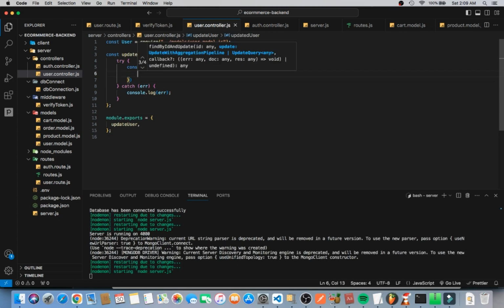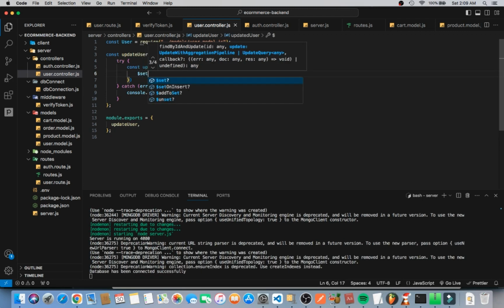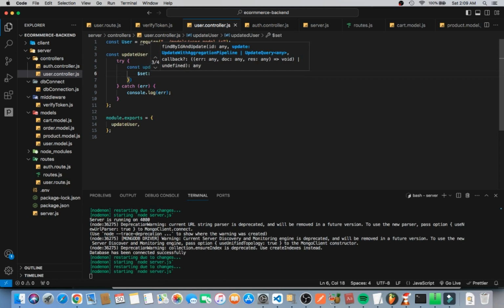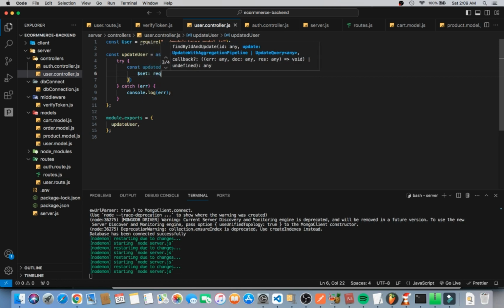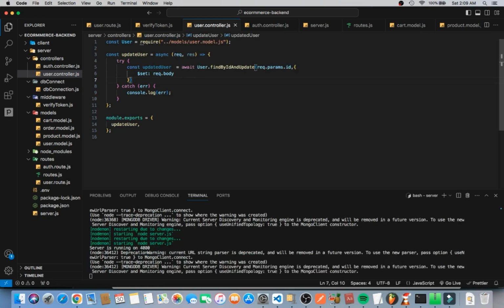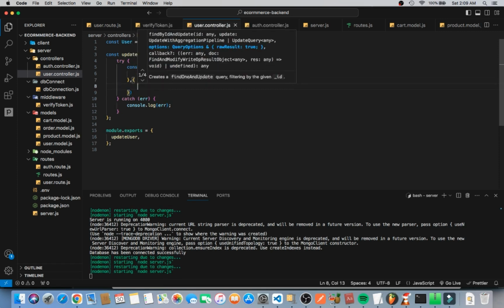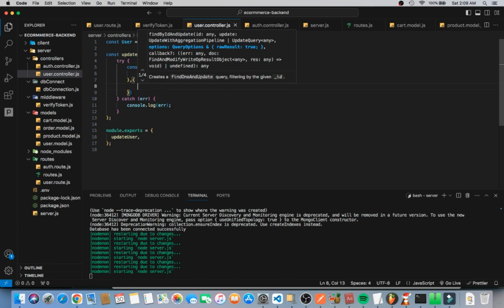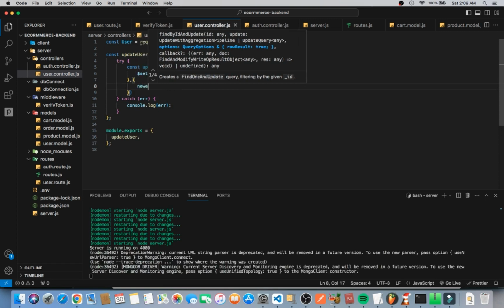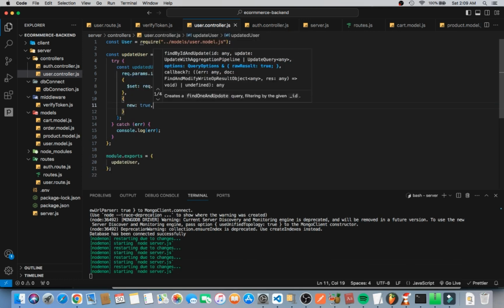So with the object notation that we are creating here, we would have to bring in our $set key, and we are going to set it with the request.body. The request.body is basically anything that the user passes through the request body. That is the same property it is going to update. Now after we update, we want to make sure that we are getting the new results inside our response, right? So in order for us to get the new results, we want to say new is equal to true, or the new key has the value of true.